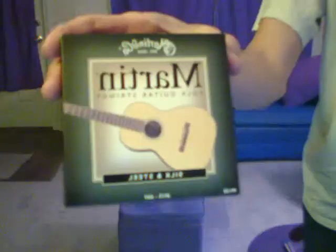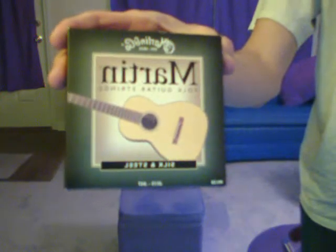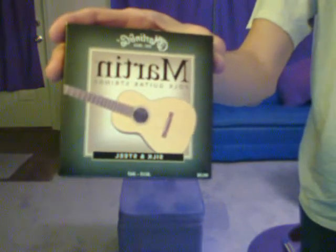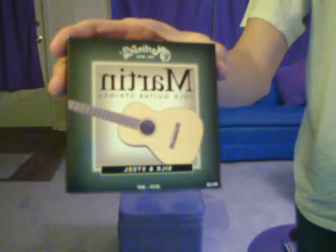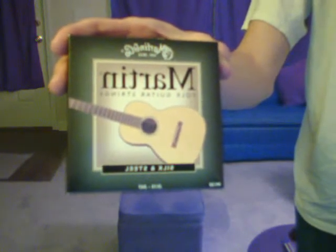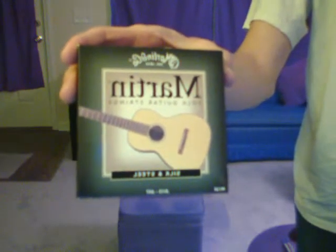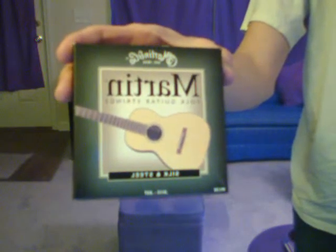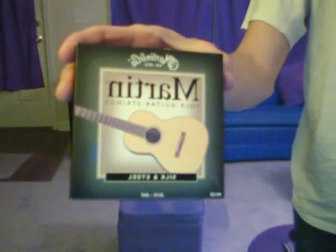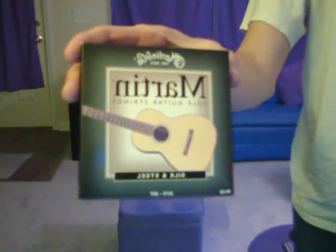Obviously we need our guitar, and we also need strings, of course. Any type of string will do. I like to use these Martin Silk and Steel strings. I think they sound pretty good. I would recommend, if you're not sure what kind of string you need, to get any acoustic string set that is a light gauge. That's usually a pretty safe way to go. Phosphor bronze is pretty common. I think D'Addario makes a good set.